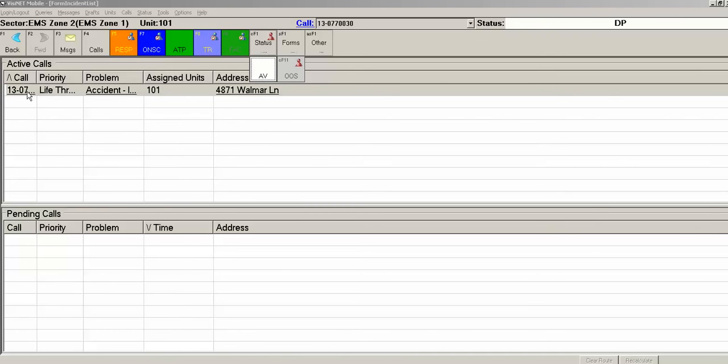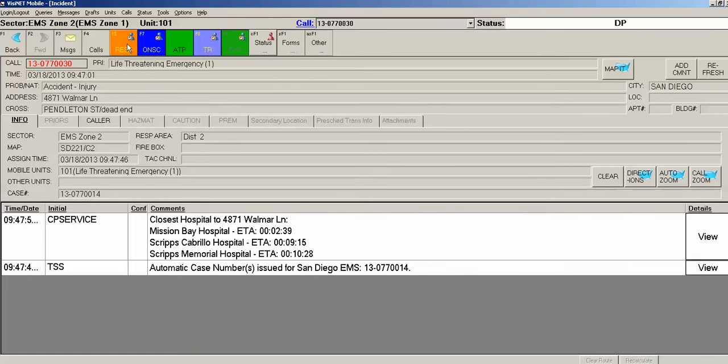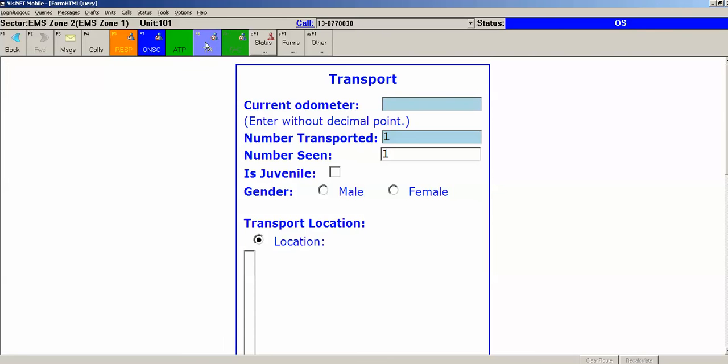So I am just going to go into the call and I'm going to be responding. You'll notice our status went from dispatch to ER requested, and now I'm en route. On scene, we could notify dispatch that we were on scene. We have at patient, and we have transports. As we progress these calls, please note it will document the time associated with that. So that would then go back to dispatch, to your dispatchers, to let them know the exact times.